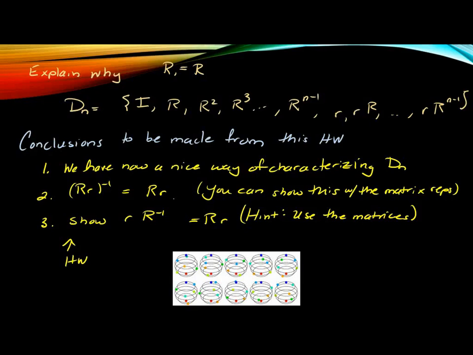When you get to the end, this is what you should be finding. If you can get to this and you can understand why you get to this, we have now a nice way of characterizing DN. So now if I gave you find-me-all symmetries of D8, you won't hate me. You can actually write this out. Then the second one, you can actually show that second piece by using the matrix representations. We have matrix representations. We can multiply matrices. That's cool. Composition is going to be the same thing as multiplying matrices. That's what you learned from Dr. Song. And then finally, show this last piece, number three, for homework, that R times R inverse.